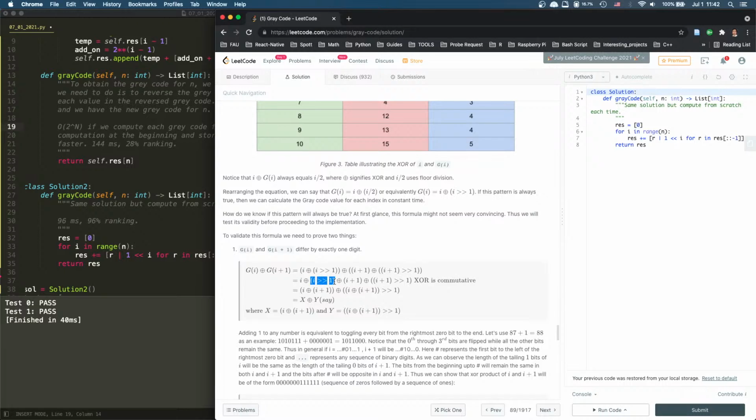This part is gone. Okay, I know it's commutative. This one's still here. I have i plus 1 here. And i goes, I don't know. What is it supposed to mean?